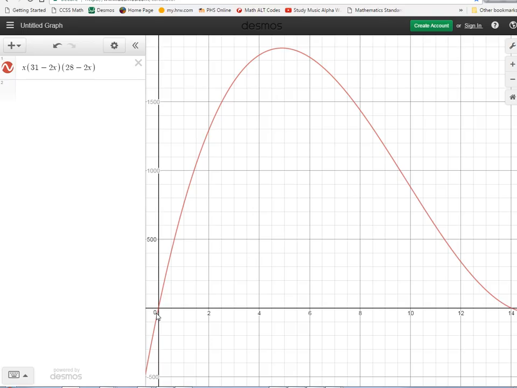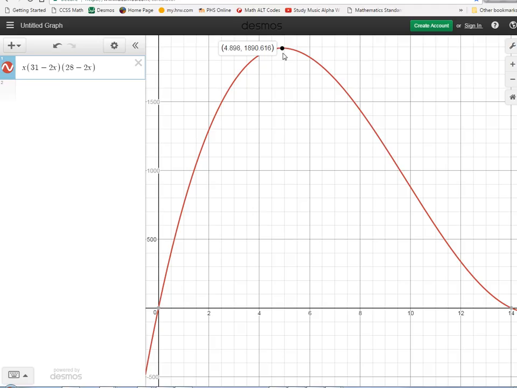Okay, so what's on this axis? Well, this is all just equal to v of x, isn't it? So this is going to be the volume. My function is calculating volume, and x is telling me how far my cuts are going to be from the corner. Well, point on that graph up there and tell me where's the best place? It looks like it's roughly 5-ish, doesn't it? Would you agree that it's exactly this point right there? If I touch the graph near the maximum, it's going to tell me what the exact maximum value is.